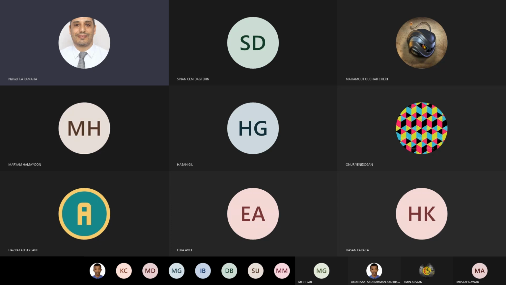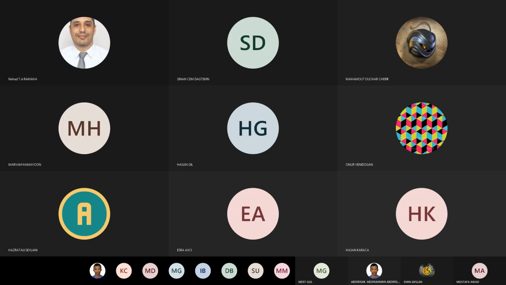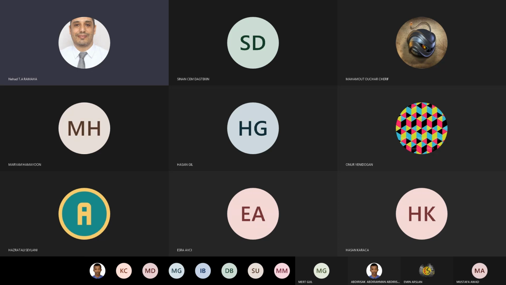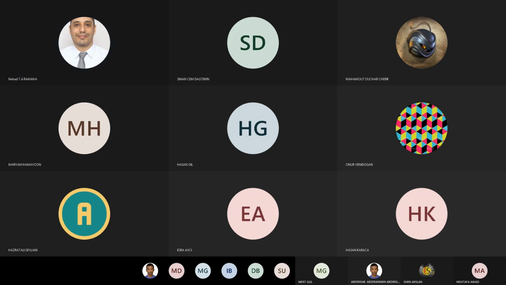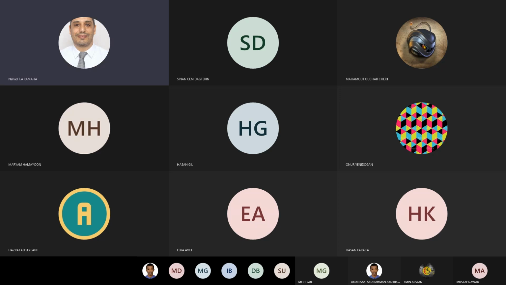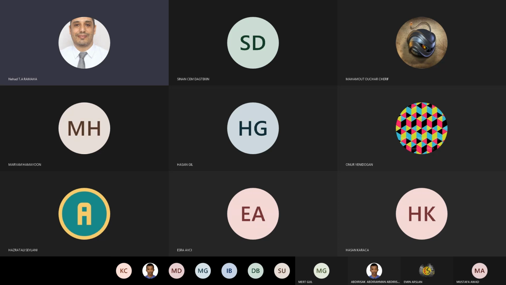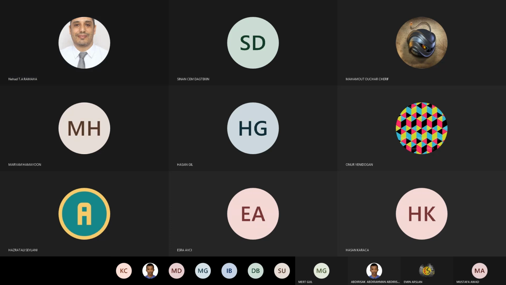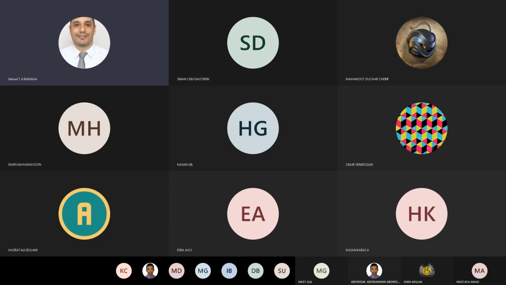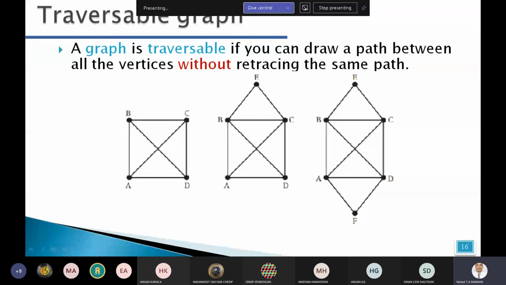Anyone want to try this another way? You don't need to show the movement. You can see this one from A to C. Sorry, I did not share my screen again. I forgot to share my screen again.